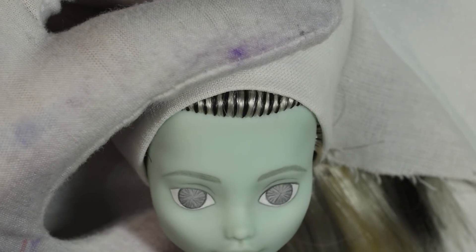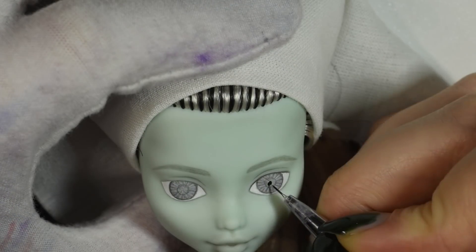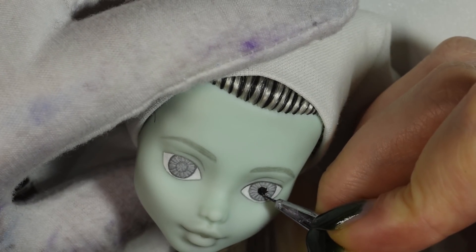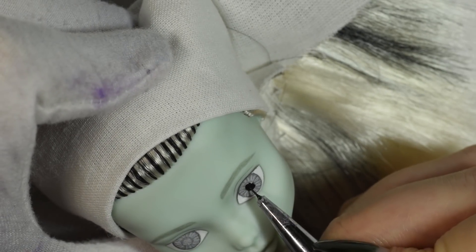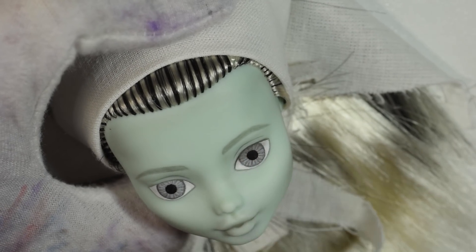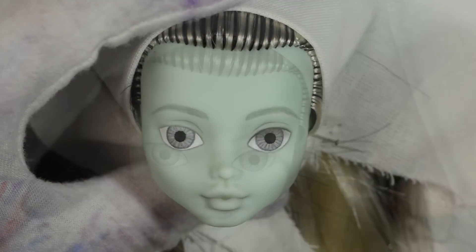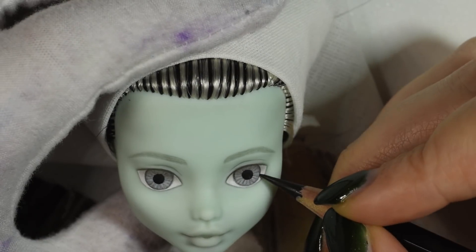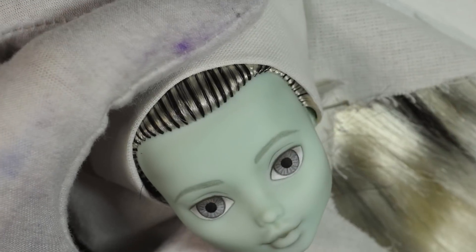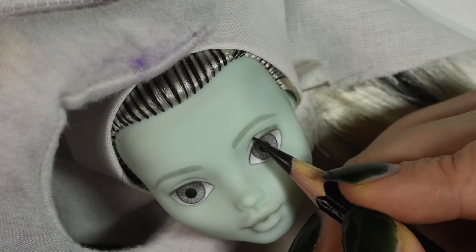That was one thing I found with this challenge: even though you can have a lot of difference in value, I thought it was a little hard to keep it looking interesting, because there was no pop of color and not much to really draw the eye. So I really tried to intensify the black areas — for instance, making the outer edge of the makeup fade out really black — and then having the white highlights. I later did some pretty harsh white highlights on the face using the acrylic paint, like on the cupid's bow, along the eyelid, and the waterline, to really make places pop and stand out against the dark areas.